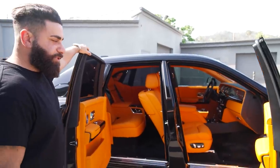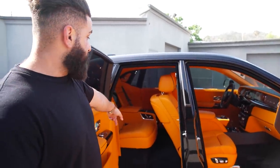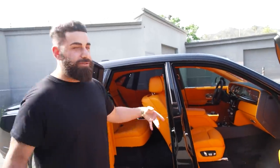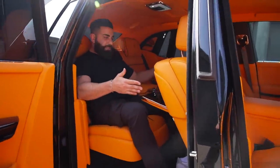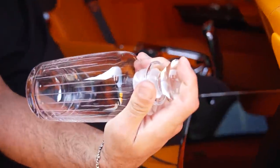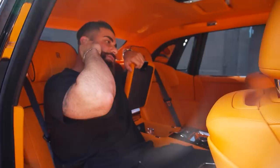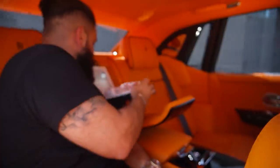Lowered on 26s with a full mandarin orange interior – optioned out this car is about $600,000. It has captain seats in the back which is really cool, so you can lounge. Even though it's a big car, when you have people in the front there's surprisingly not that much leg room – my Range Rover long wheelbase has more room. It's got the signature picnic table with the TV, Rolls-Royce glasses and cups. You're technically supposed to be able to drink in here but it doesn't have a partition so you could still get in trouble.